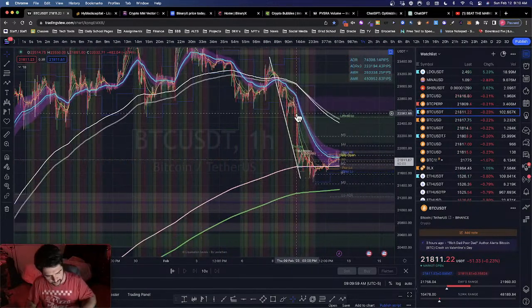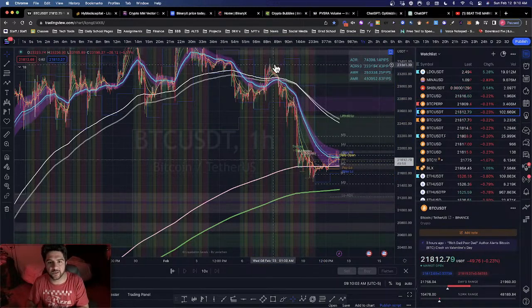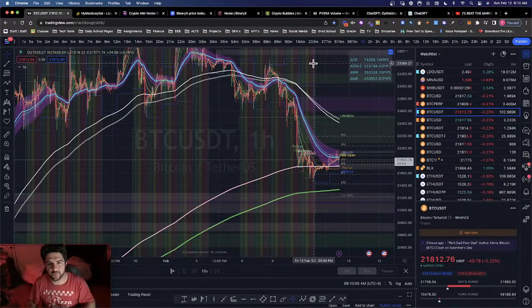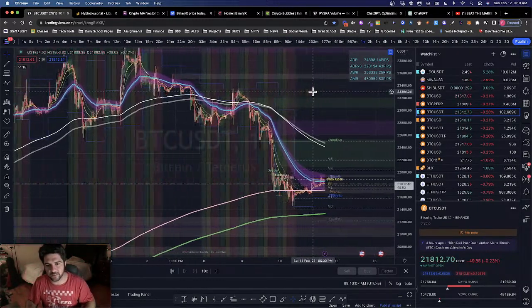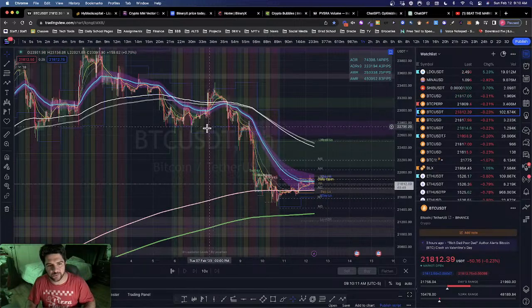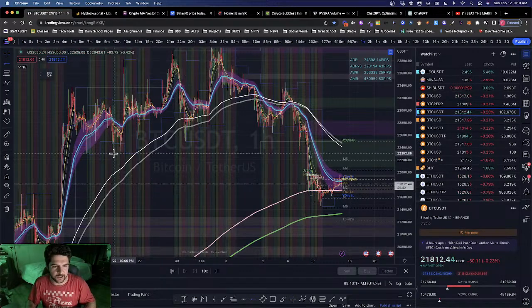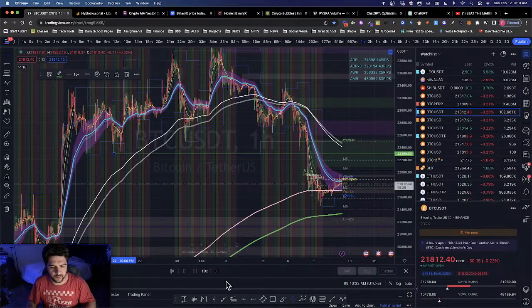But in essence, we do know that they have money in this wick. We do know they have money in that wick up there, but I don't think they're coming back. I think they're just going to fill about half of that. What's the most they come back up to? I would do the green wicks. They were long from there at one point, right? They're long from here.